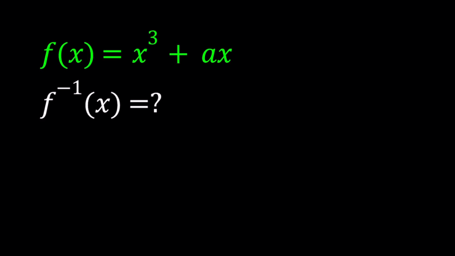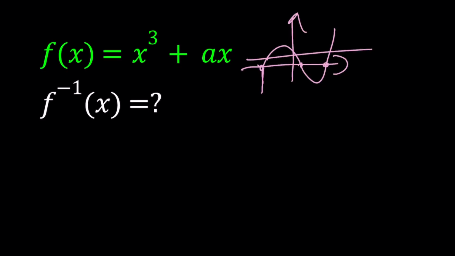So let's go ahead and talk about when this function has an inverse, or if it always has an inverse. First of all, we are going to talk about cubic functions. Cubic functions, as you know, can curve, right? For example, if I have a cubic function that has intercepts like these, it's going to turn and curve something like this, and it is going to fail the horizontal line test, which means that for different x values we're going to have the same y value, which means you're not going to be able to find the inverse of this function. At least it's not going to be a single function. You can divide it up into different intervals, but that's not what we're looking for.